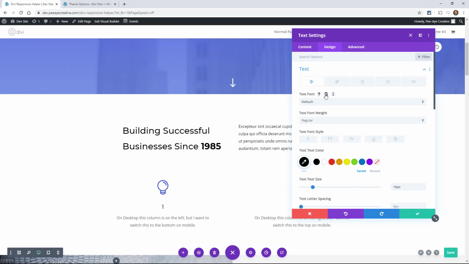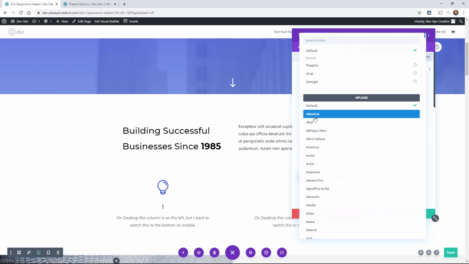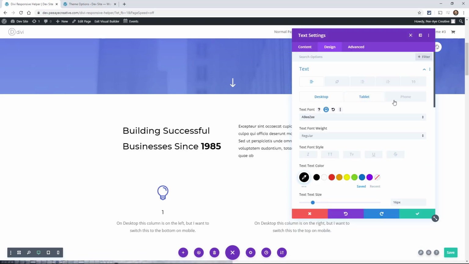But underneath each of these, we can change the font. We can change the font family to something else per device if we really wanted to. I don't know why you would do that. Now, font weight might be a little more useful, and these two go together. I'm not sure exactly why. I guess because some fonts only allow certain font weights, so I think that's why these two are linked. Okay, so then font style. Now this one is also linked because I think, again, some fonts don't allow this, I guess.